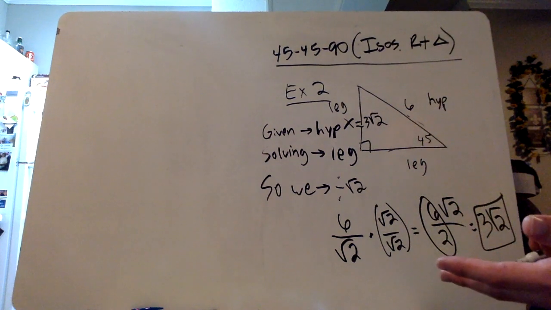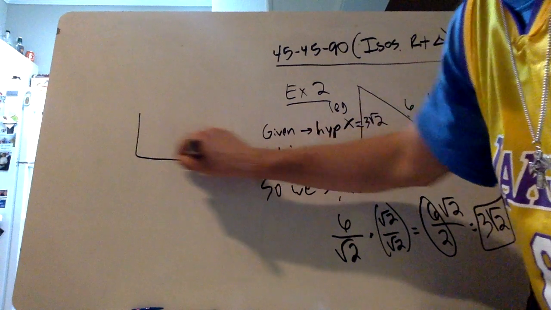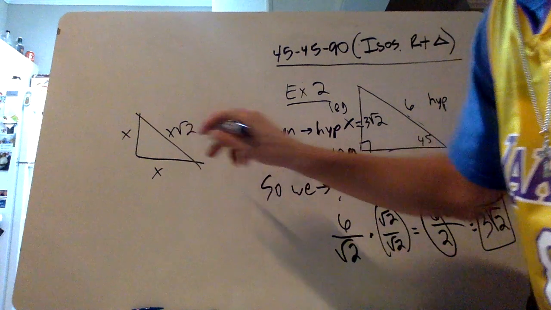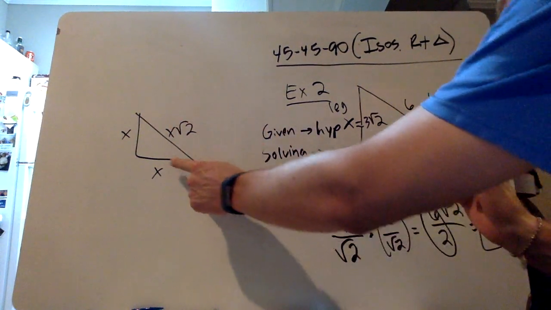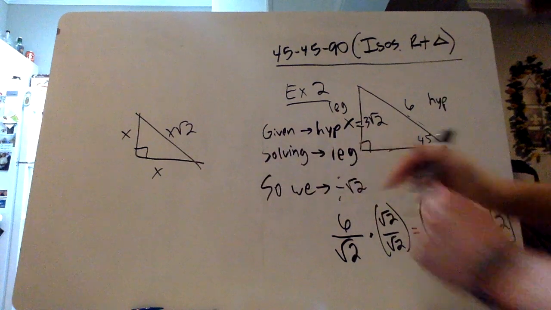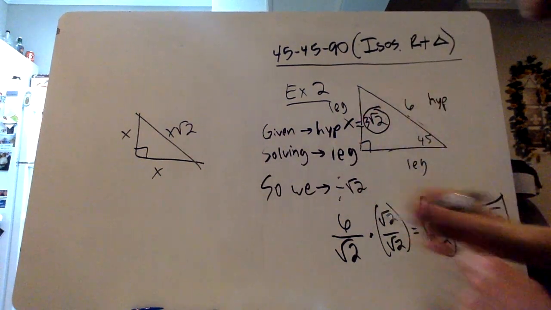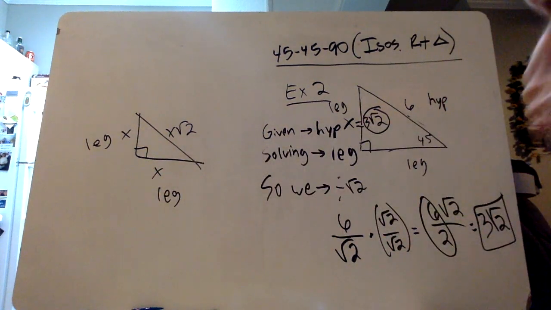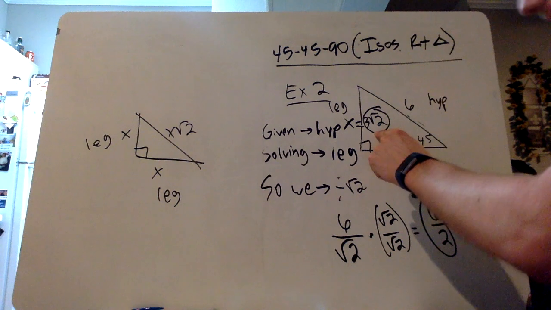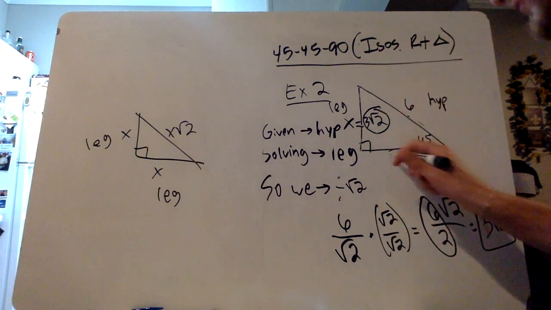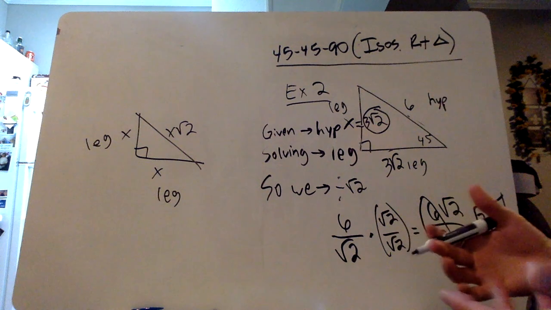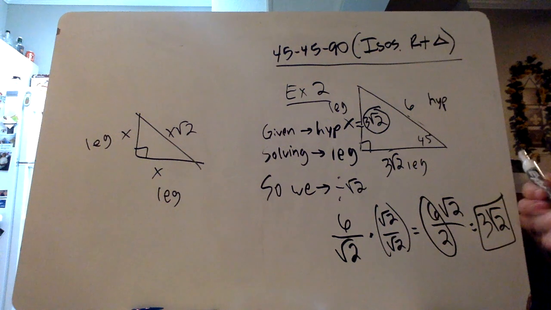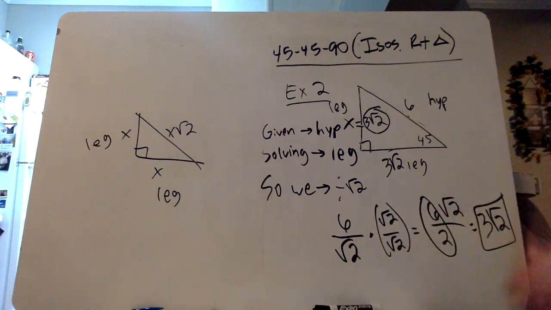Now I could ask you guys, again, I'm going to put this over here. If I'm looking at my master ratio, x, x square root of 2, that's just my locked in ratio. If this is x square root of 2, because these are both legs, that's a leg, and that's a leg. So if this leg is 3 square root of 2 in example 2, this bottom leg is 3 square root of 2 as well. Remember, these are also called isosceles right triangles. Okay, so that's example 2. Hopefully you're catching my drift here.